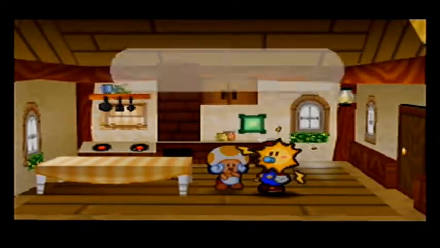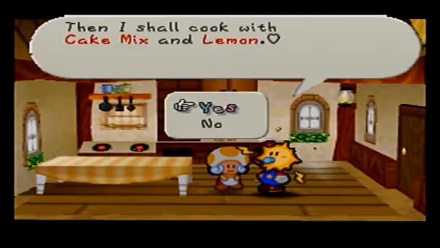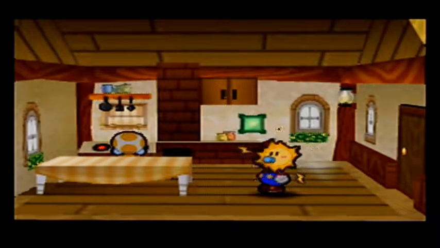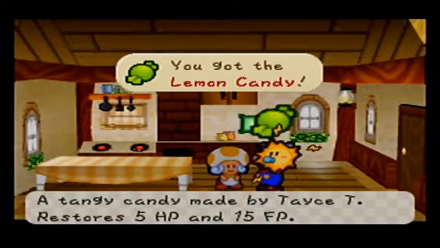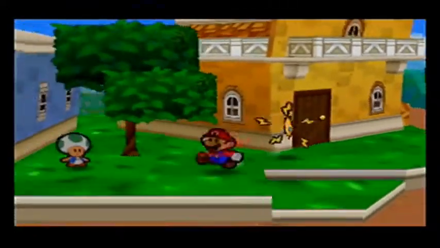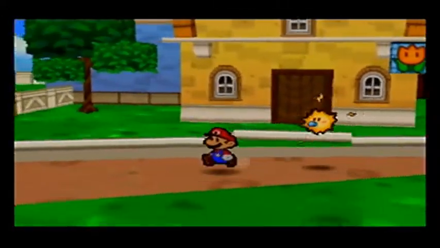Cake Mix. Lemon. And we get the Lemon Candy, a tiny candy made by Tasty, restores 5 HP and 15 FP. Lemon Candy, if you've got it in your inventory when you talk to Anti-Guy, you can give it to him and he'll let you open the chest without fighting him.